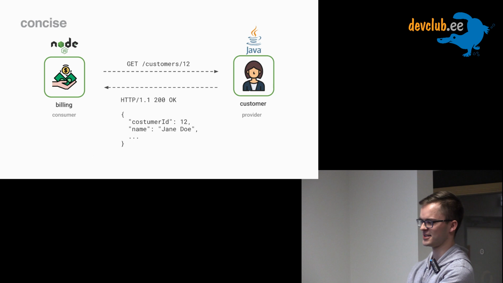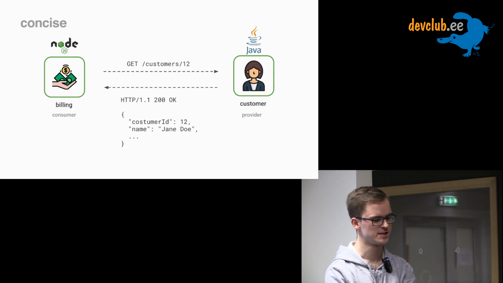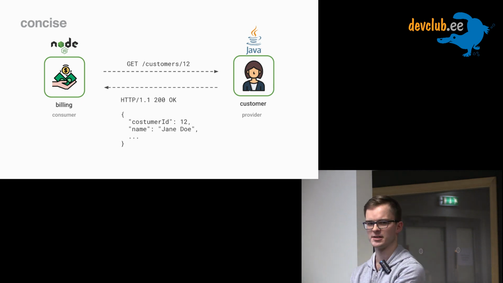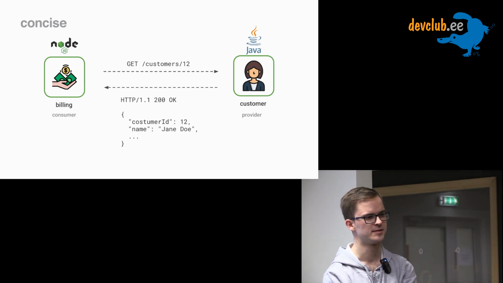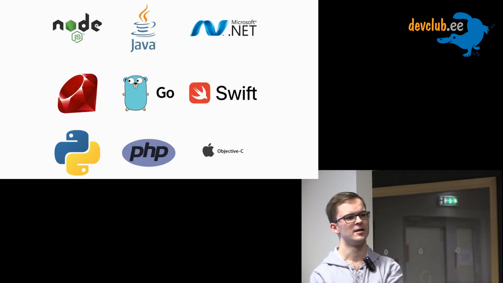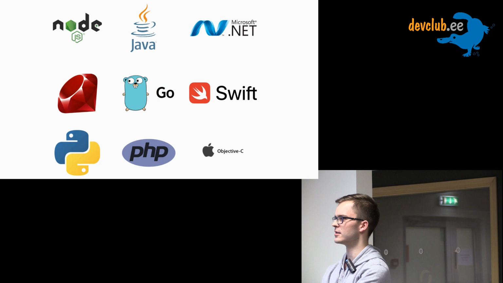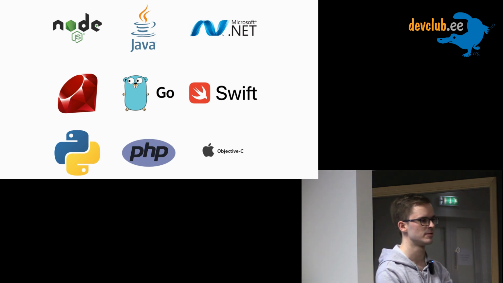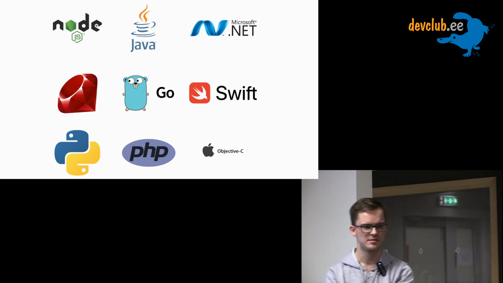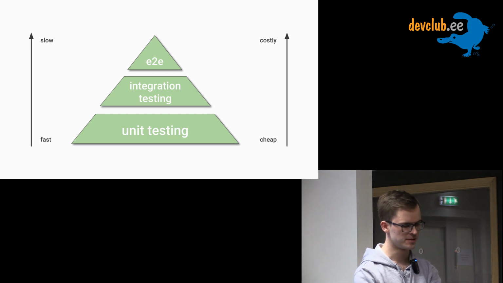Let's say you wanted to start using Pact. Pact itself, the implementation, is written in Ruby, but let's say you use different platforms. Let's say in this case, billing is written in Node and the customer service in Java, and this is completely fine since Pact itself is kind of a specification. There are a lot of implementations or libraries that make use of it. For example, even the Pact mock HTTP server has a REST API, so you can even set the expectation using just curl.